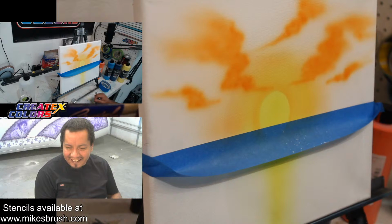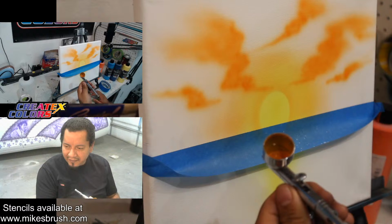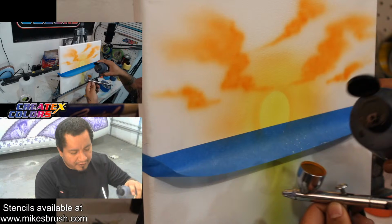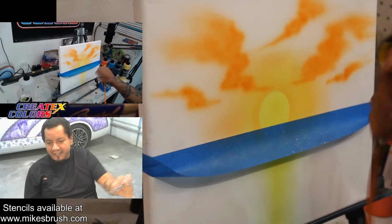Cool. So now all we're gonna do is take that orange we got in there, that little orange. This is gonna be slightly controversial, but we're gonna mix in some purple. We're gonna make a little bit of brown, just a tad bit. We got that orangey yellow there. Just a couple drops of purple. This is gonna give you a brown. Shake that up.